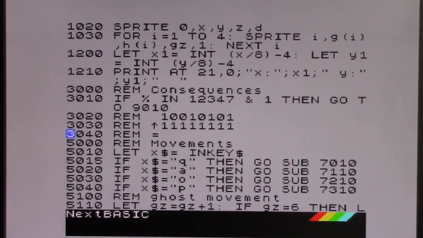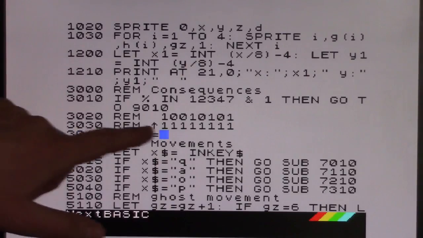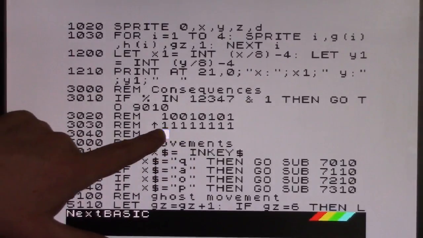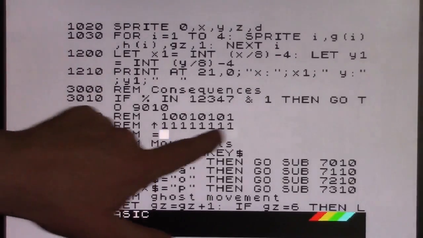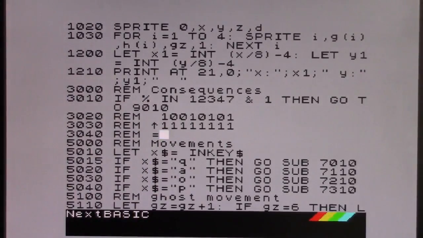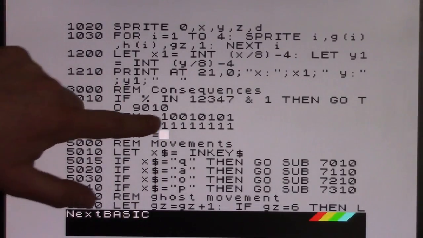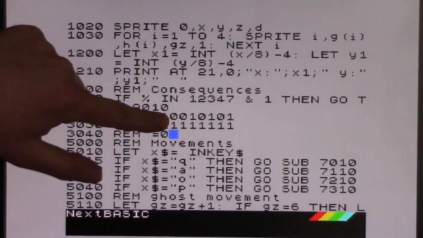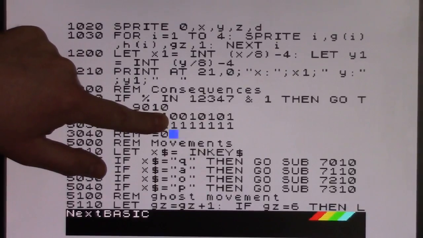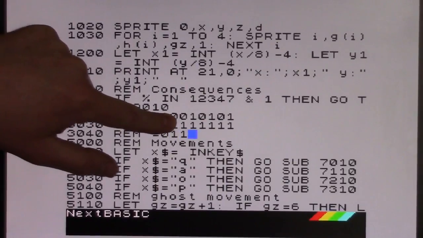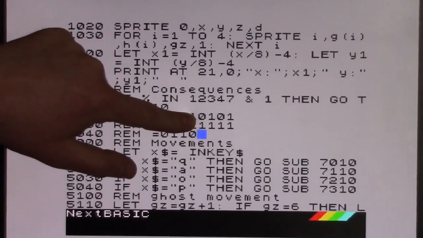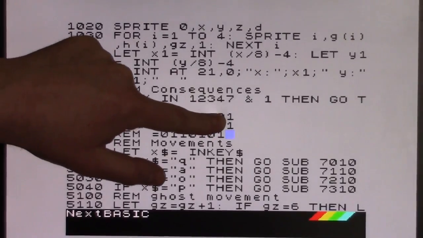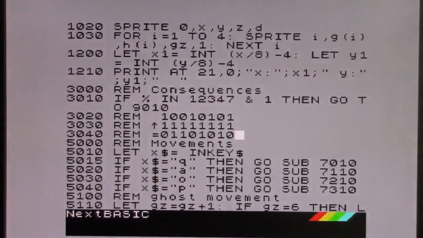You could use that kind of logic. You could do any number exclusive OR with 255, that's the binary equivalent of 255, the maximum value of any 8-bit number. Watch what happens when you exclusive OR this. Both of those are 1, so that's not exclusive, it becomes a 0. Only one of those is a 1, that is exclusive, it's a 1. Same with that one. Not exclusive, 0, exclusive, 1. Not exclusive, 0, exclusive, 1. Not exclusive, 0. Look what's happened.